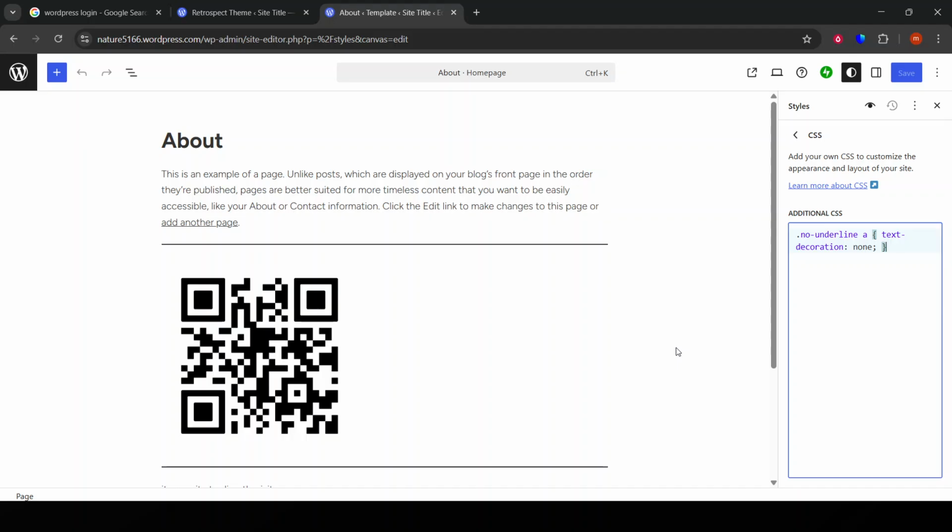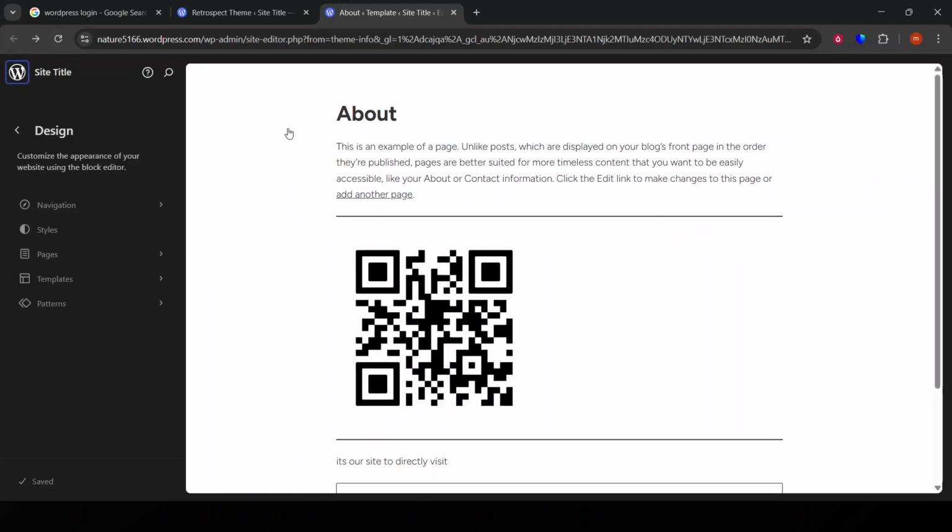After entering your CSS, you should see the changes appear right away in the Customizer preview. This immediate feedback loop allows you to experiment with different font sizes until you find the perfect fit for your site. Remember to click the Publish button at the top of the Customizer panel once you're satisfied with the changes. This action will save your new font settings and apply them to your live site.